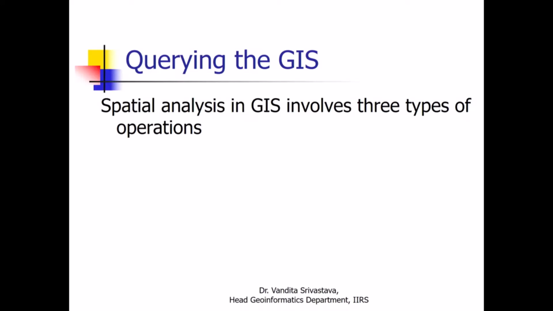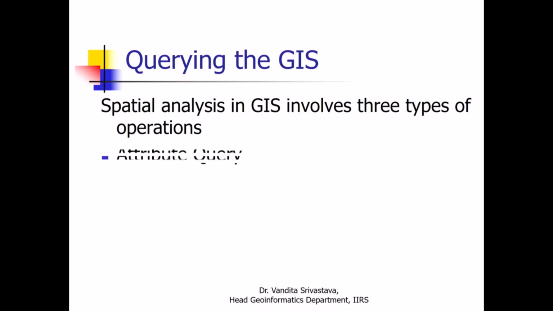Now how do you do this? You break down your task into several steps, and then you try to ask smaller queries. When you ask a query, because you remember we talked about the vector, this attribute information and locational information, accordingly we can ask two types of queries. What kind of information we are accessing to answer that query will decide what kind of query it is. So a query could be of attribute nature or of spatial nature, and then you could combine these two types of queries in order to ask some complicated questions.